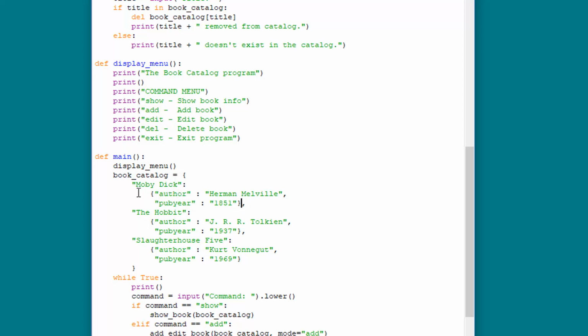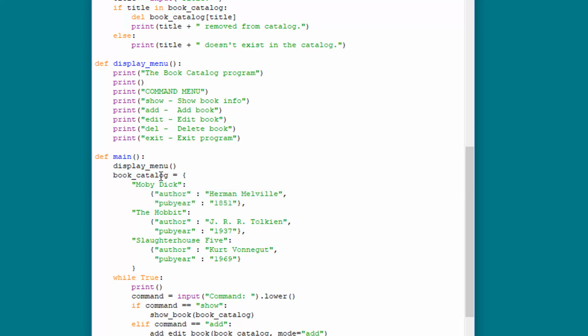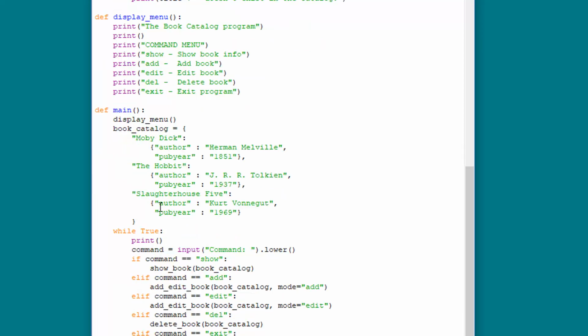So in this case, we're pulling back a whole other dictionary in there. We have Moby Dick, Herman Melville, and published year. We have The Hobbit, Tolkien, and Slaughterhouse-5, and it looks like we could even add more on the fly with the add command.